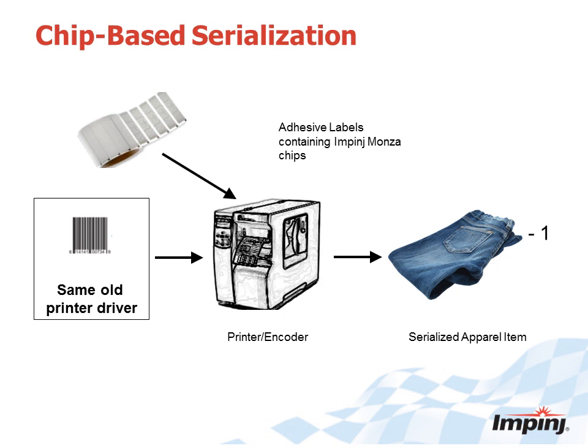It happens under the hood. And what comes out is a tag that you can apply to the item, and that item becomes a serialized apparel item with an RFID tag. So you can see how this kind of fits and looks like your existing business process potentially for producing non-RFID tags. It basically says all that serialization is going to be done essentially by the chip manufacturer, and then the brand owner gets to leverage that work that's already being done.